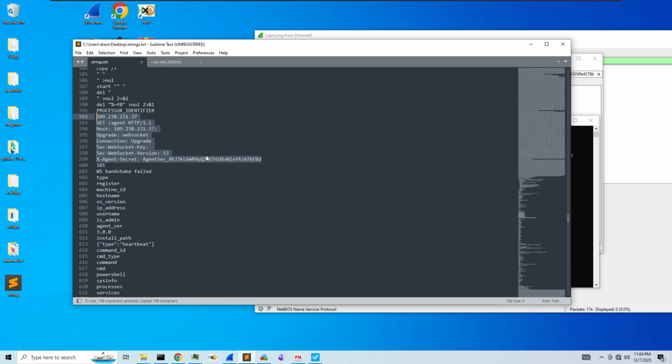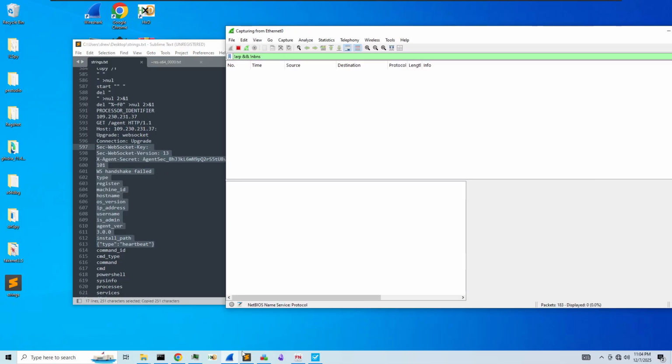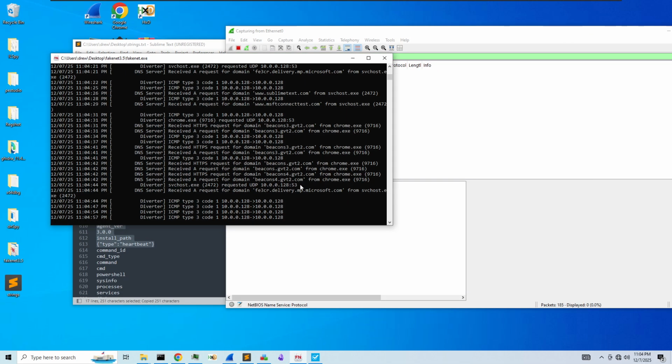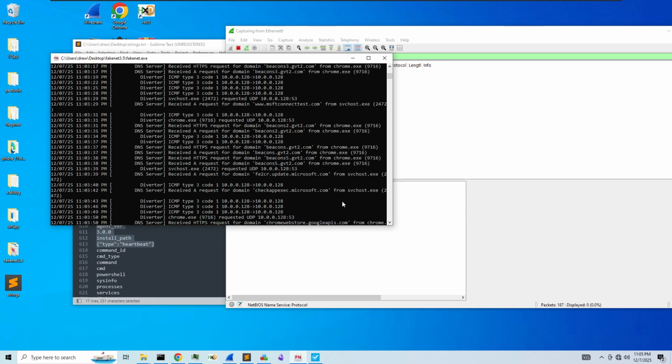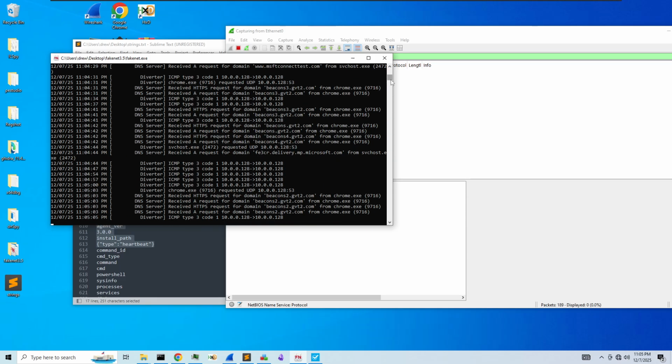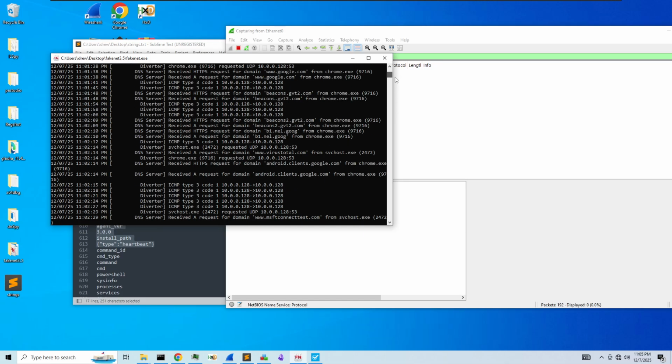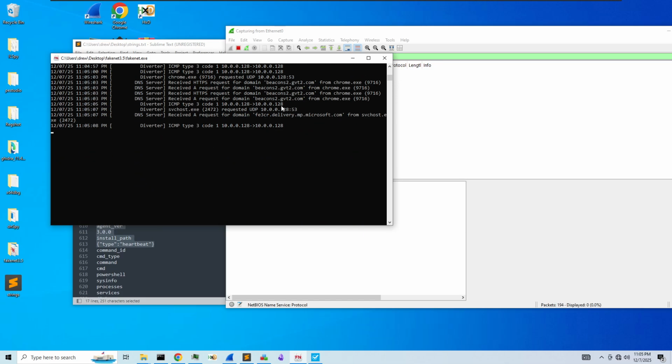So there's the request. Oh, look, wow, that's actually a lot of information just within here. Is FakeNet capturing anything right now? Like, is it making a heartbeat request right now?